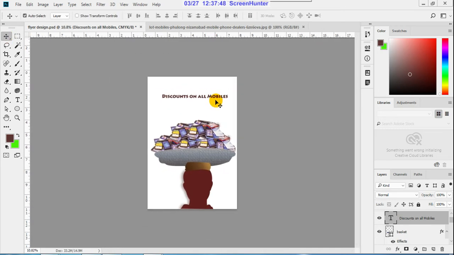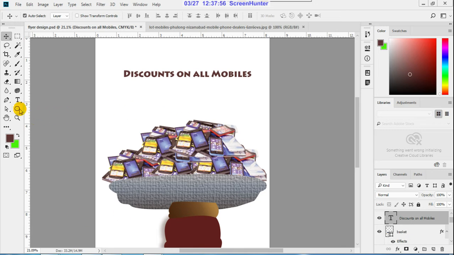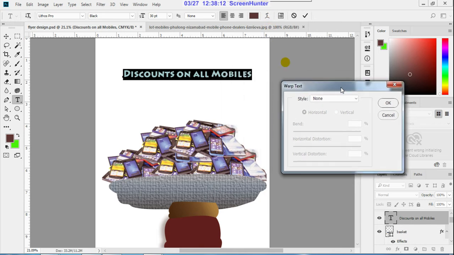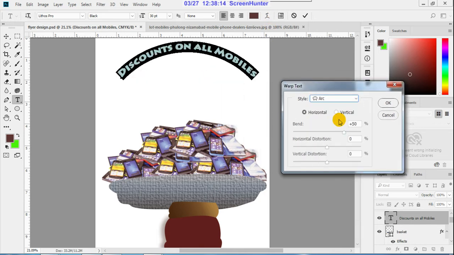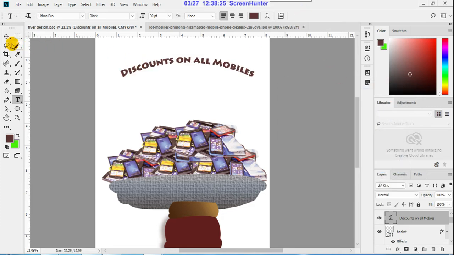Okay, discounts on all mobiles, but I want some curvy text. Okay, so curvy text, select all this and come to this creative warp text, arc. Okay, yes, this is okay.